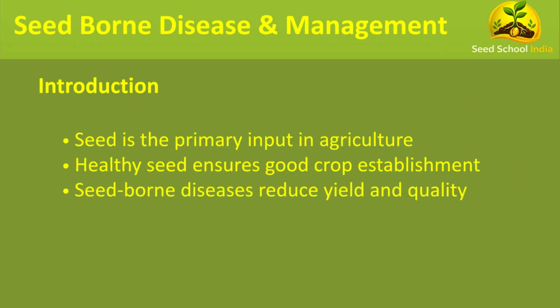Seed is the most critical input in agriculture because it carries the genetic potential of the crop. However, along with desirable traits, seeds may also carry harmful pathogens. These pathogens can infect the crop from the earliest growth stages, leading to poor establishment and reduced yield. Therefore, understanding seed-borne diseases is essential for ensuring healthy crop production.